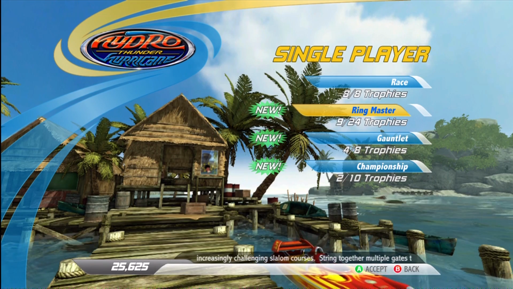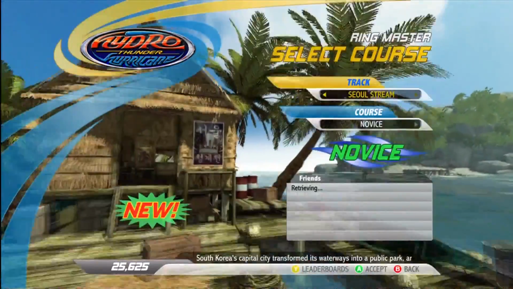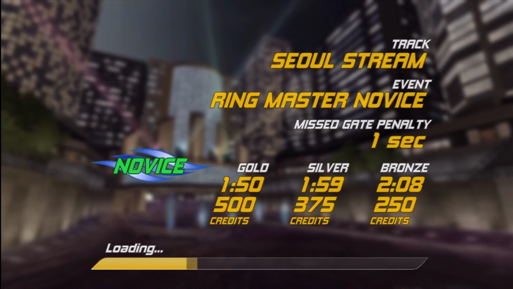This one here is incredibly addictive. I clicked it and missed the name. Ringmaster. There we go. Since I just unlocked this one, I'll show you on this. Oh, we have to use a novice boat. Yes, we're going to use this.